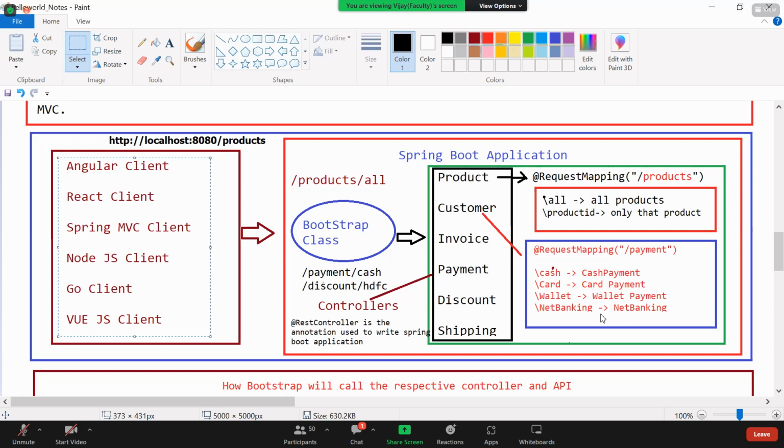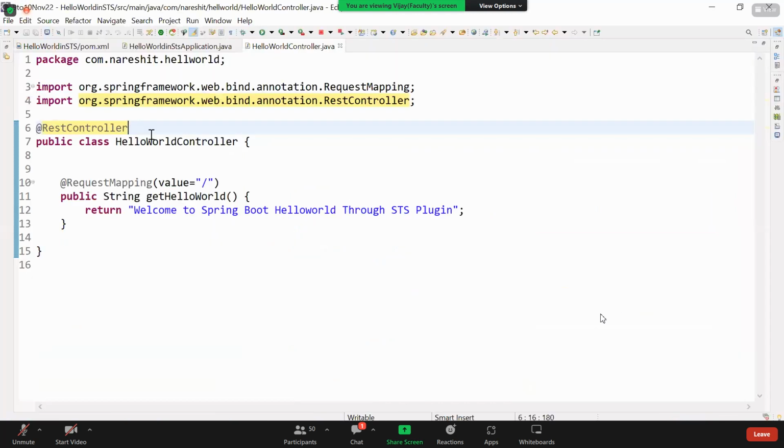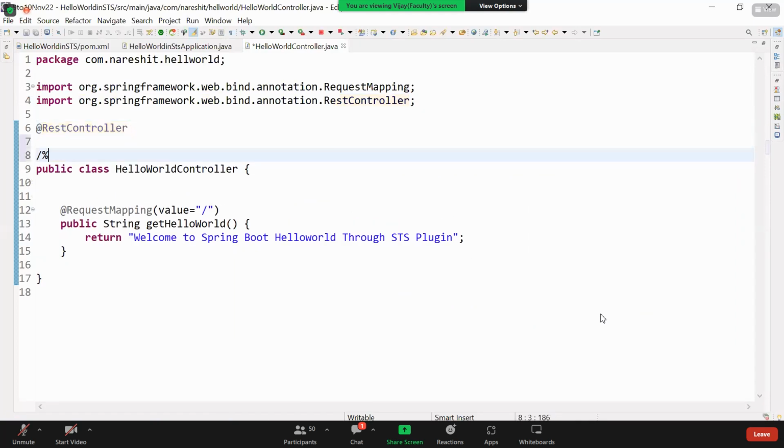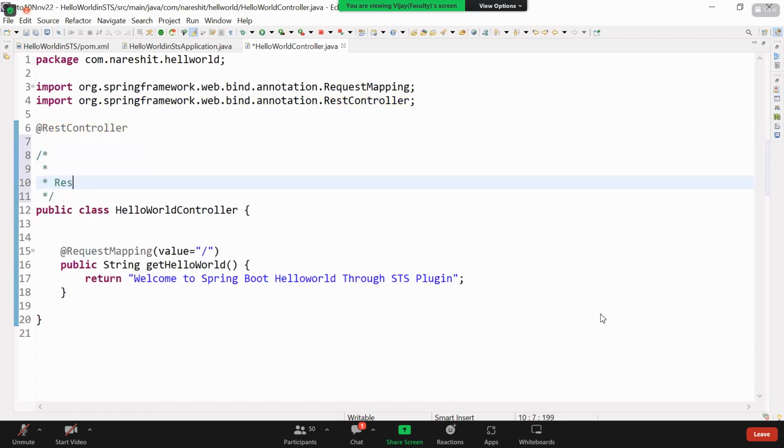Right. Now, what is a REST controller? It's an entry point. REST controller is an entry point for all external front ends.